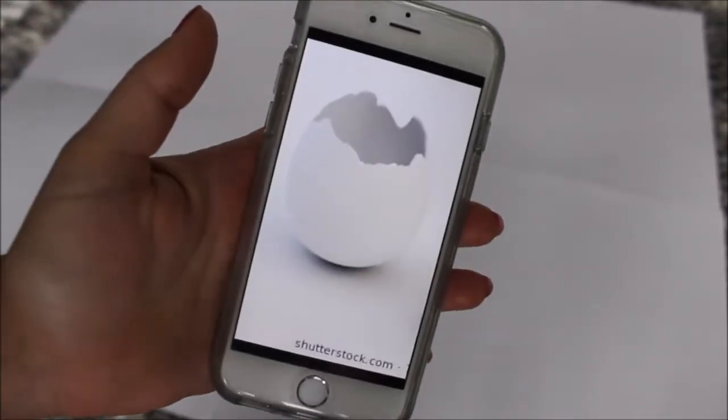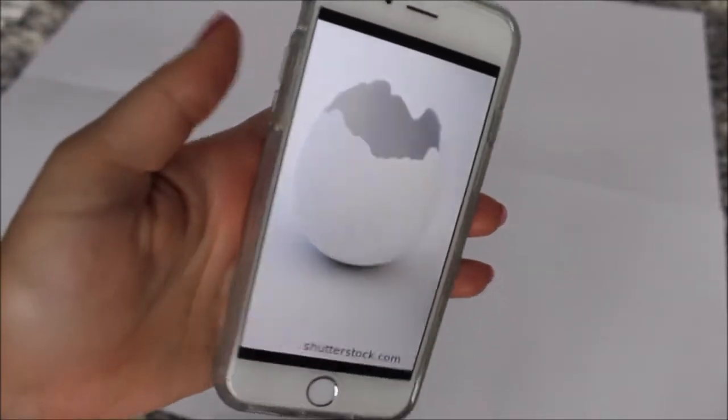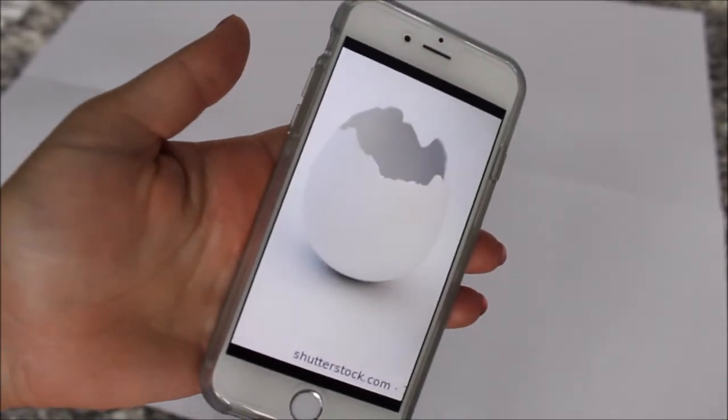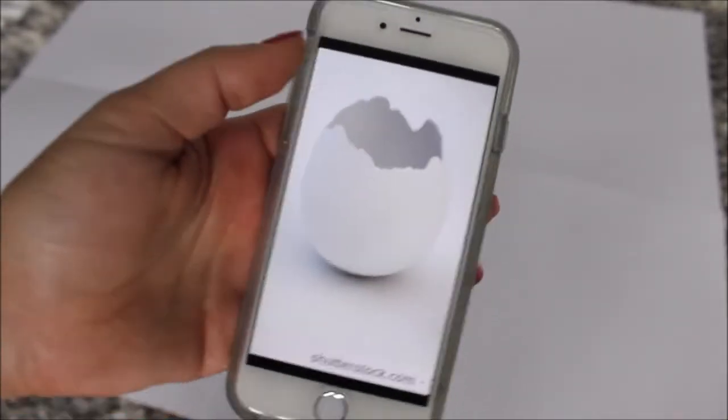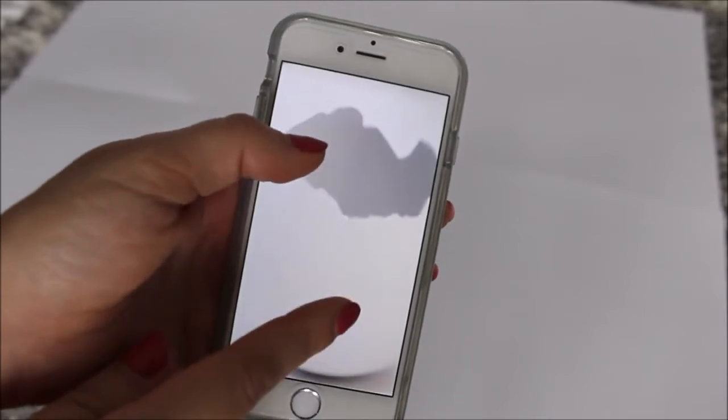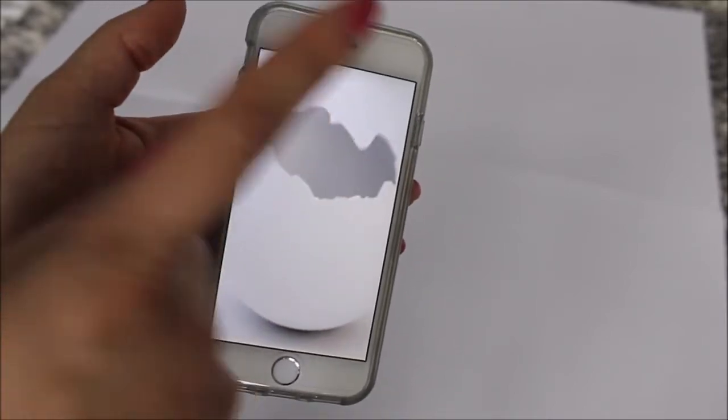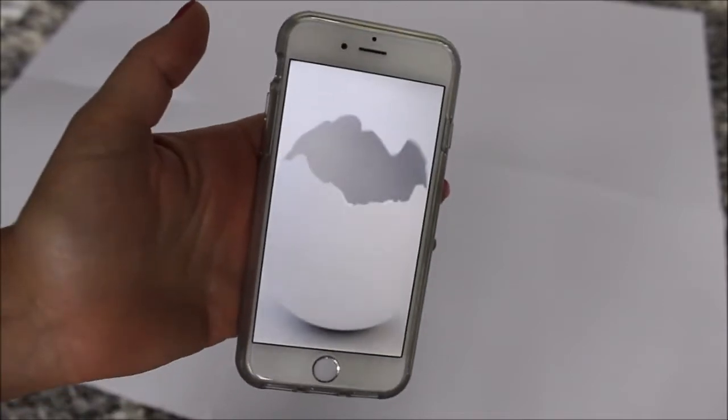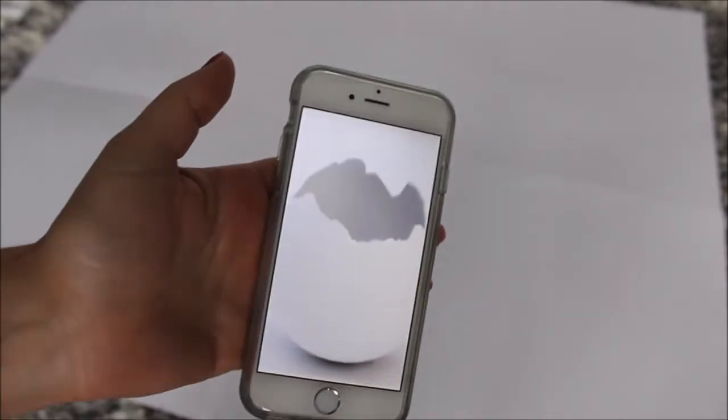My poster boards are ready and taped together. The next step is to trace our eggshell. I went online and looked for a broken shell, or you can use your imagination, whatever is easier for you. I want to shape it out like a broken shell on my poster boards and cut that out.